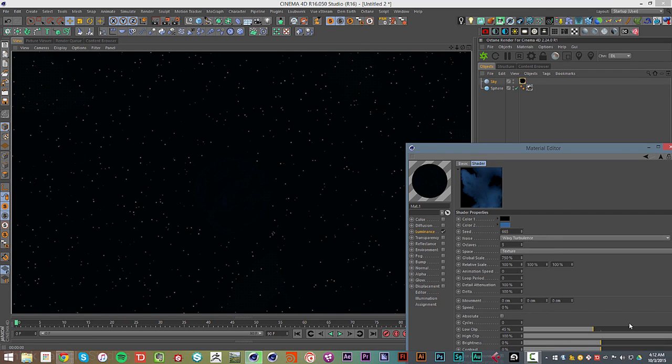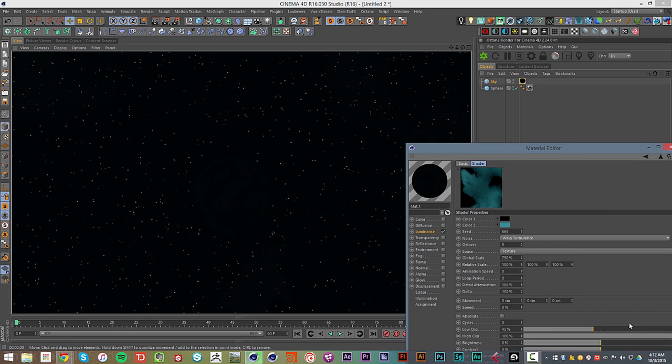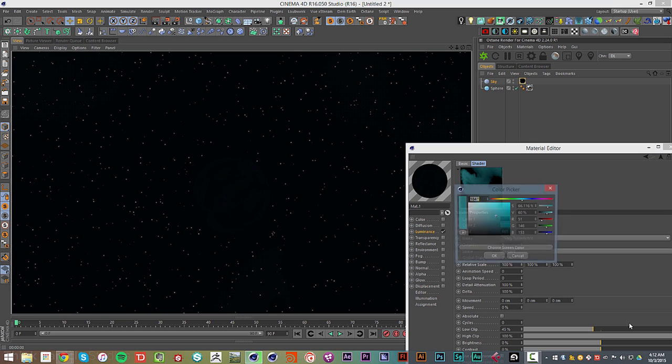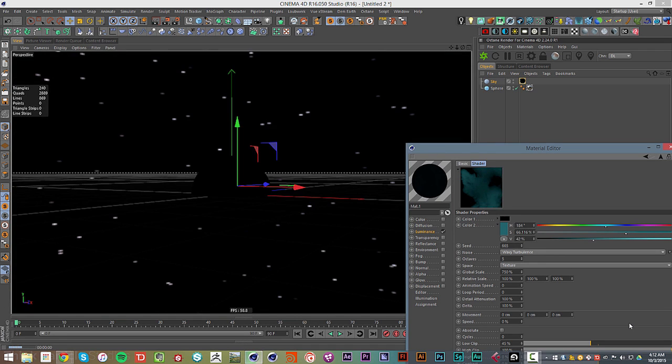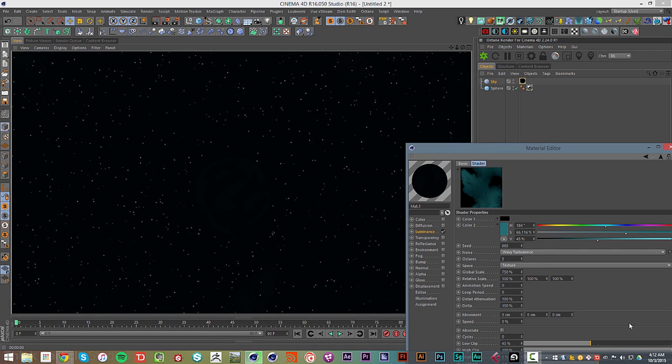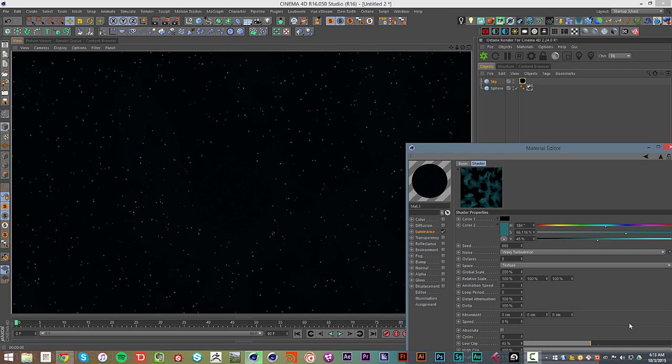So I'm going to go back to this other shader and kind of bring it into a bit more of a different color. Okay. I want to make sure that it's just ever so slightly visible. I'm going to set it to 600. Maybe 200.